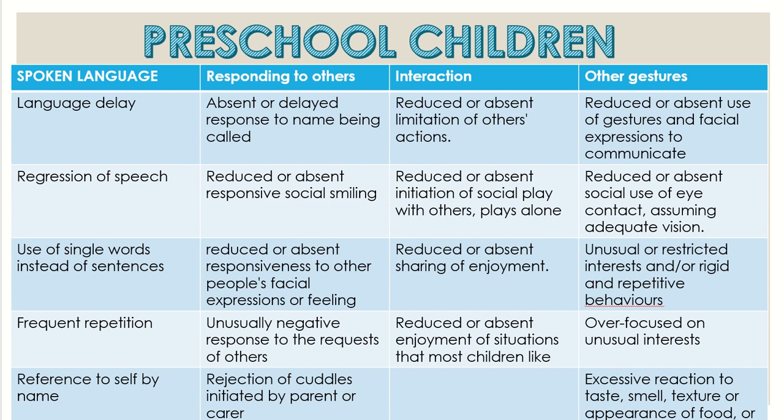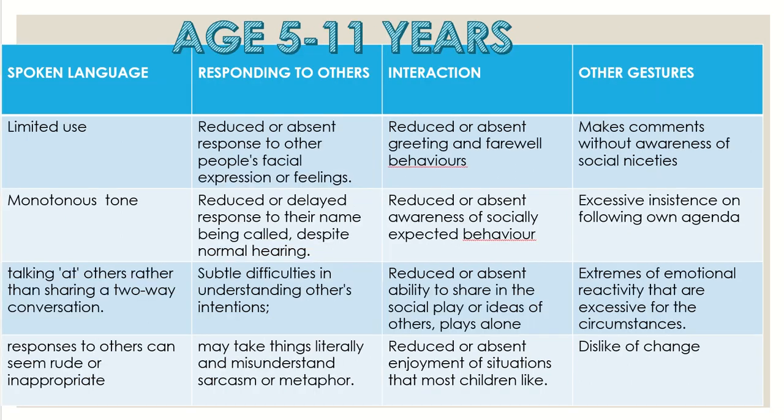And the interaction includes reduced or absent imitation of other actions, reduced or absent initiation of social play with others, plays alone, reduced or absent sharing of enjoyment, reduced or absent enjoyment of situations that most children like, and in other children, reduced or absent use of gestures and facial expressions to communicate, reduced or absent social use of eye contact, assuming adequate vision. Unusual restricted interest or rigid repetitive behaviors: overfocused on unusual interest, excessive reaction to taste, smell, texture, and appearance of food.